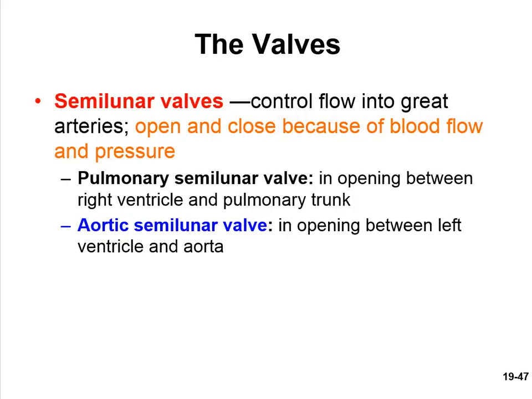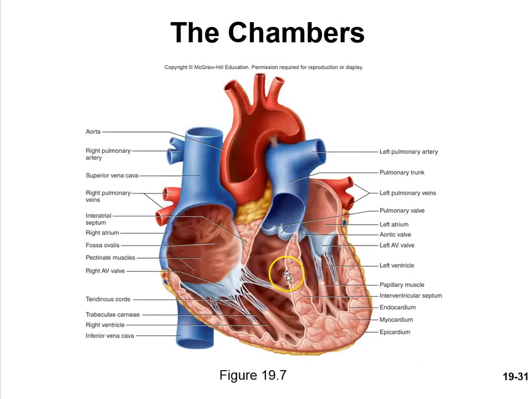So I will back up once again to our picture of the heart. And the semilunar valves are right here. Here's the one that is entering pulmonary circulation. See how they're kind of half moon shaped, hence the name semilunar. And this one would actually be behind it, but here's an example of distorting the image and kind of bringing it forward so you can get at least a little bit of a look at it. So there's the left semilunar valve, or the aortic valve.